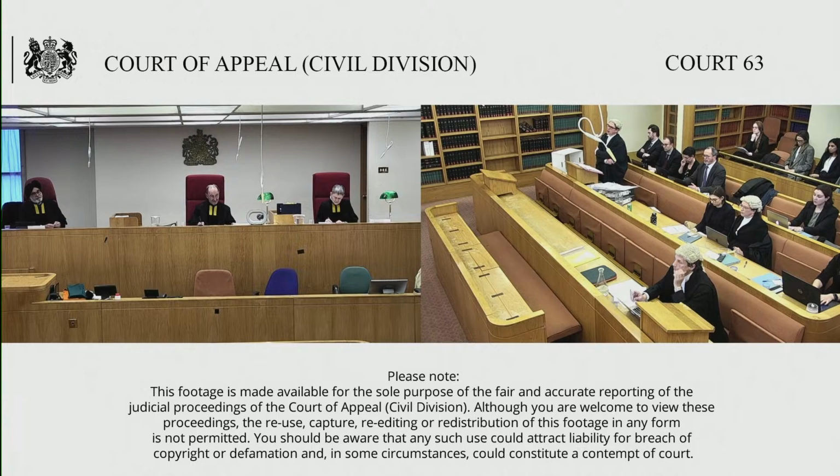Absolutely, and this is why the judge below was right, or it was open to him, to deal with the two grounds compendiously, because actually, as I started my submissions, there was one question for the Secretary: was it irrational for the Secretary of State to maintain the existing guidance on kerb heights when it had commissioned further research into the issue?